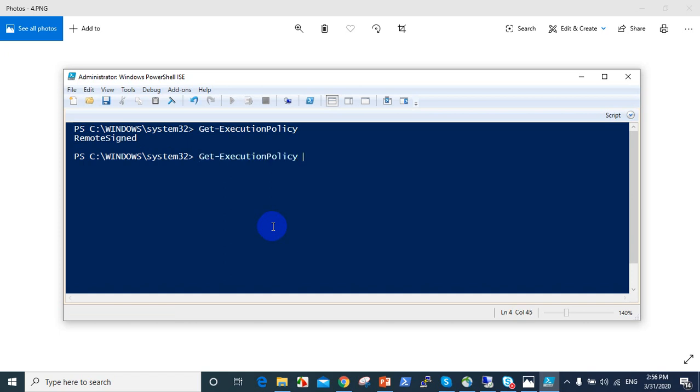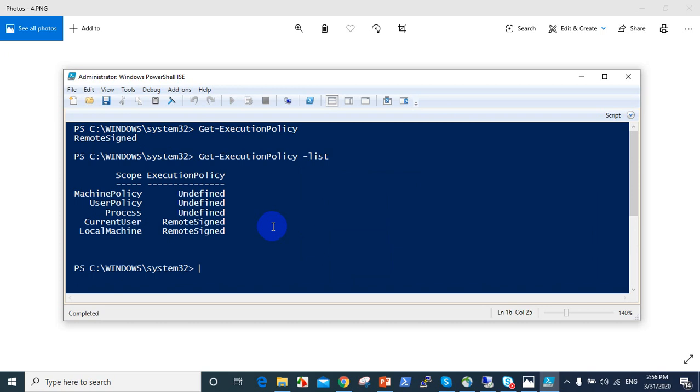Here, when you give -List, it shows MachinePolicy, UserPolicy, Process, CurrentUser, and LocalMachine. MachinePolicy applies to all users. UserPolicy is applicable to the current user. Process is the process scope. CurrentUser means applicable only to the current user.